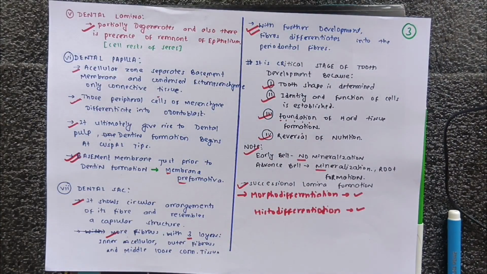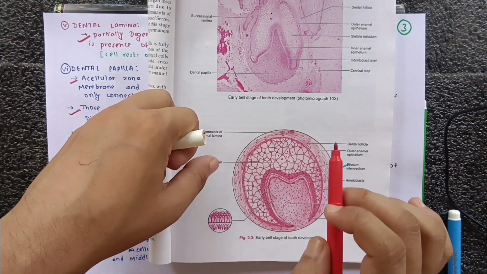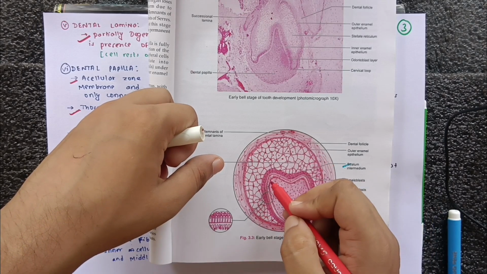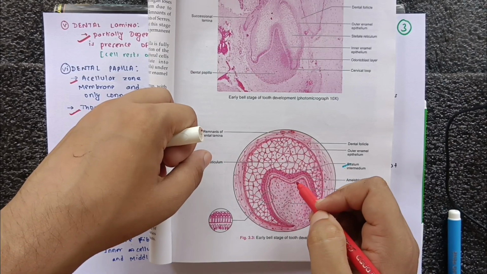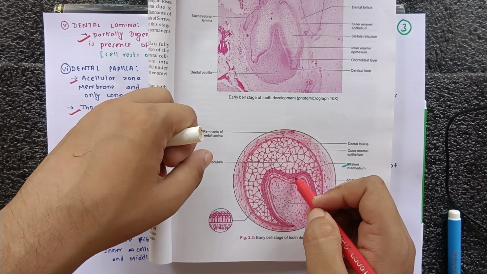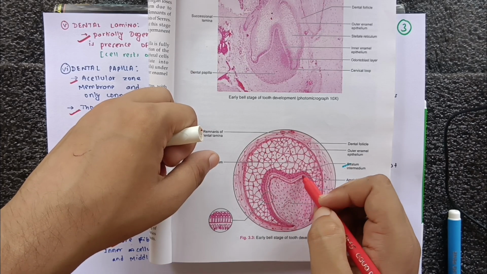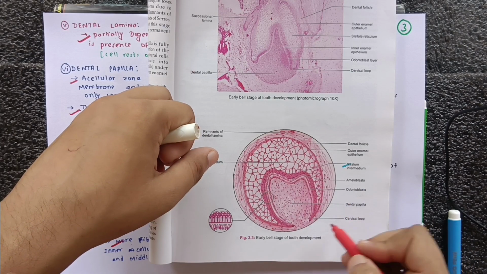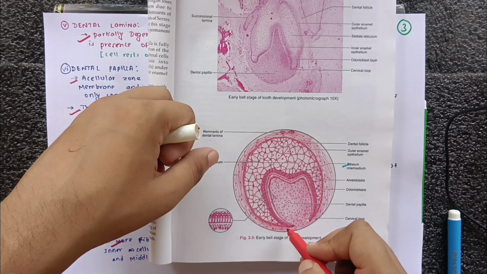After that there is the inner enamel epithelial cell, which is similar to that of the cap stage, and this is the outer enamel epithelium. After that there is a cell free zone or acellular zone, and after that there is the odontoblastic zone. After the formation of odontoblasts, there is a simultaneous formation of ameloblasts. So there is a reciprocal induction between the odontoblast and ameloblast, and this is the dental papilla. This is the cervical loop, the junction between the inner enamel epithelium and outer enamel epithelium.